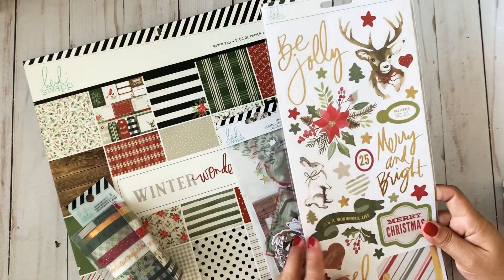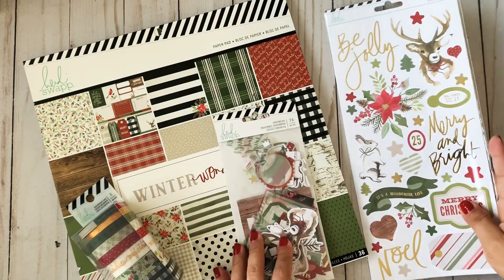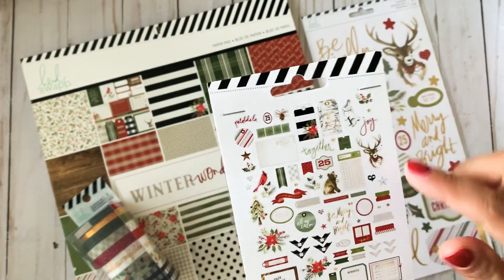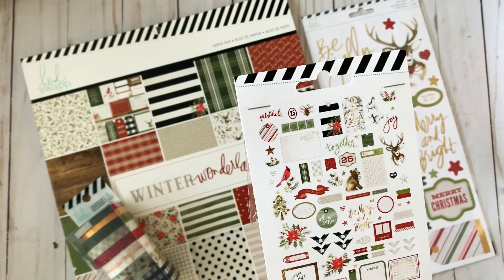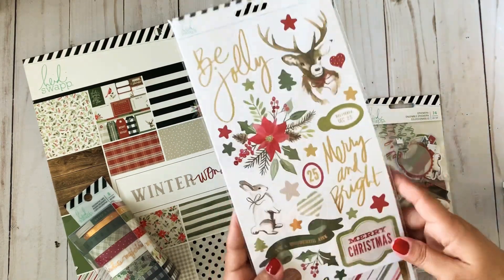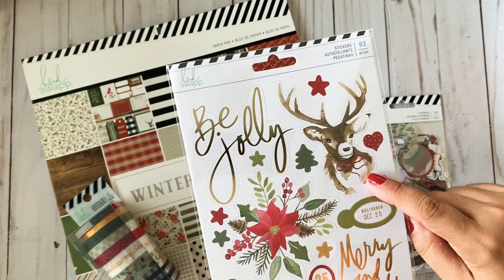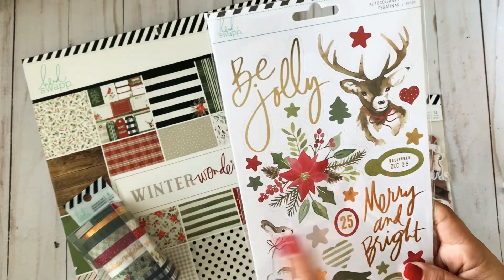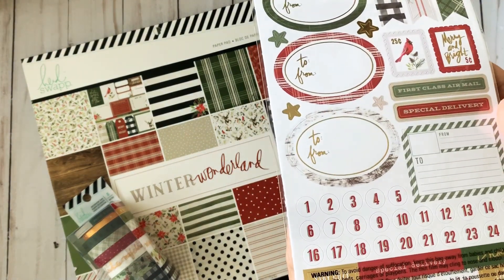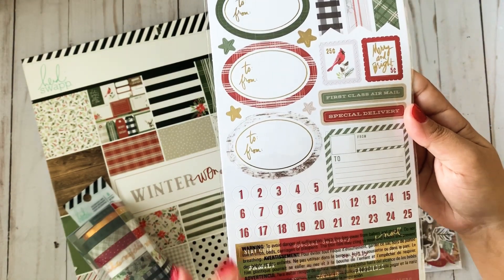I picked the ephemera pack from a Cherry on Top — I showed it in a preview haul — so you can see all the items I already have of course, love all the items for this collection and her handwriting. In Joann's online they did not have the ephemera, but they did have the 6x12 sticker sheet and I am just in love with this deer. This deer is beautiful — of course the 'merry and bright' and the 'be jolly' in her handwriting. The back is awesome, it has all the numbers for your December Daily days.